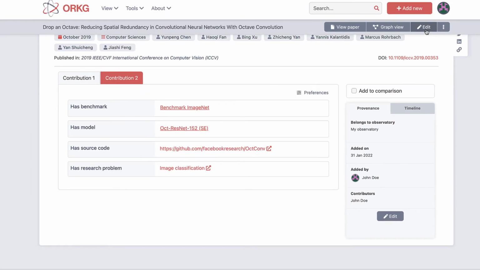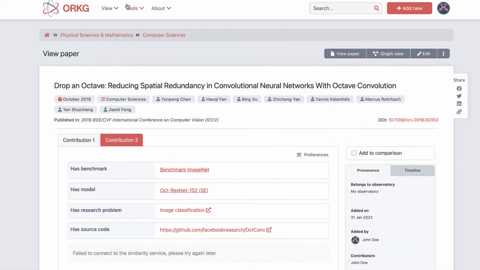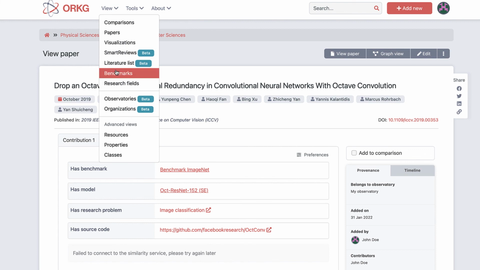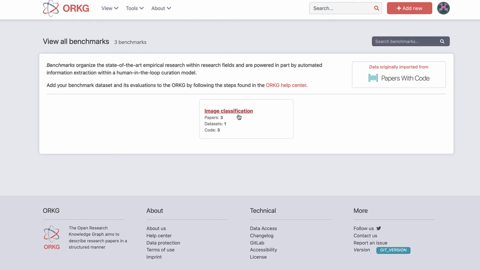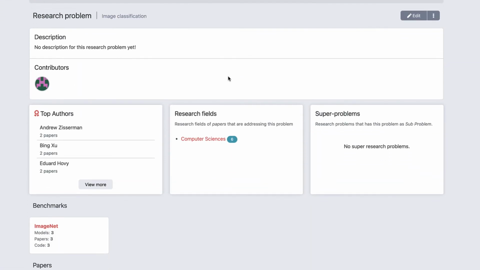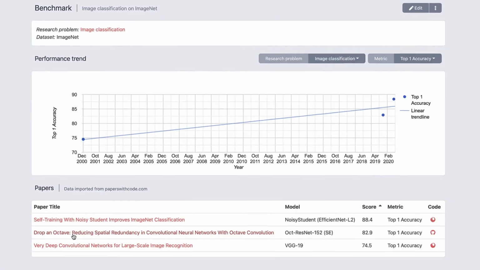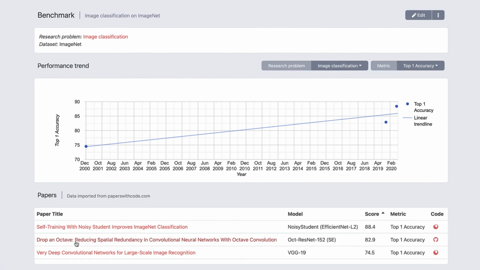Let's have a look at the result. The benchmark is listed on this page. The plot contains data from the 3 papers we just described.